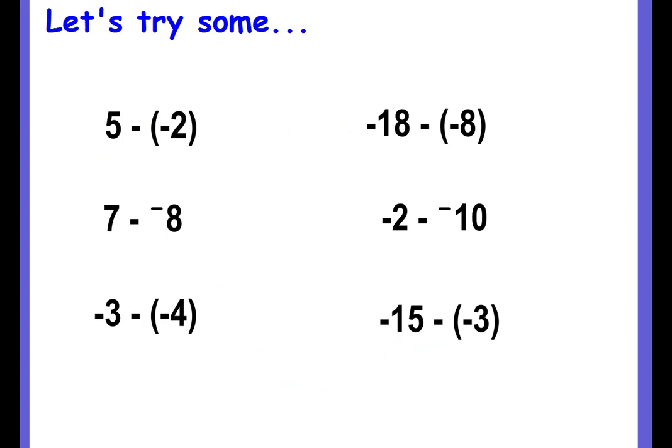Let's do some examples. 5 minus a negative 2. So I'm going to circle positive 5. I have a double negative with the 2, so I circle both of them. Now let me go ahead and combine them, join them, to make a big positive symbol. What are the signs? They're both positive, so you add them up and you give them the same symbol. 5 plus 2 is 7, and it stays a positive because our integers were both positive.